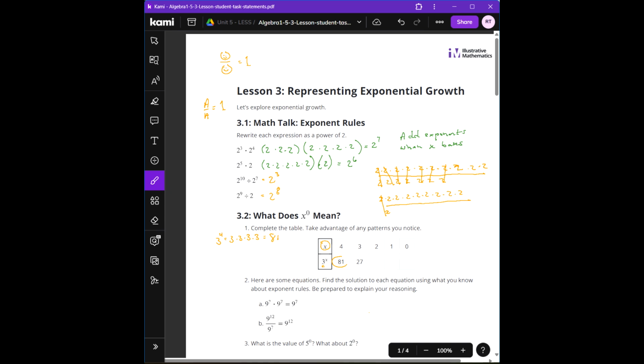So that's what we have down here. I do the same thing for the 3rd. Now let's do 3 to the second. That's going to be 3 times 3, which is equal to 9. So let's put that over here. The next one is 3 to the 1, which is just 3. But what about when we have 3 to the 0? The convention for that is that we call this 1. So that is 1.